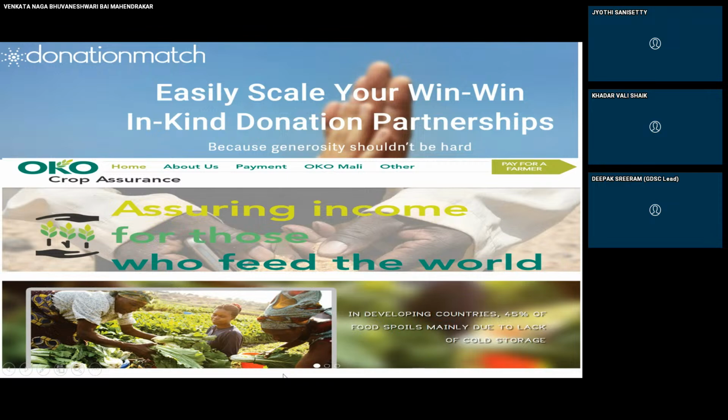Coming to crop assurance, it relates purely to agriculture, to the people who work for our food. And the third one is like freezers where we can store the crop, so as not to waste it. If you store the crop, we can use it next time and make money out of it. This is about no poverty. As we are in the solution challenge campaign, we need to know this deeply, and then start building an application that helps poor people increase their income.